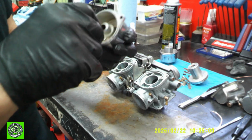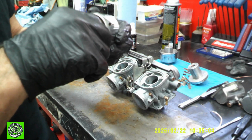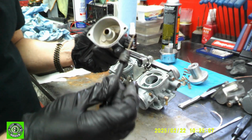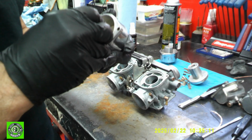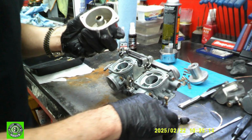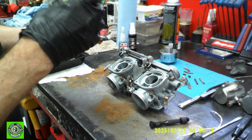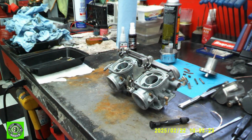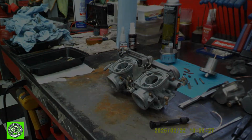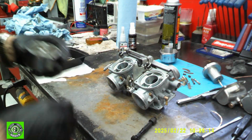So I've got a little tiny drill here. It's in something called a pin vise, and it's smaller than the actual hole. It's just used to clean it out. And we'll try it again. Let's see if that cleaned it, which it didn't. So what I'm going to do is take a little air and blow it through here. Let's see if we can't blow out the clog. I'll get that cleaned out and we'll go from there.